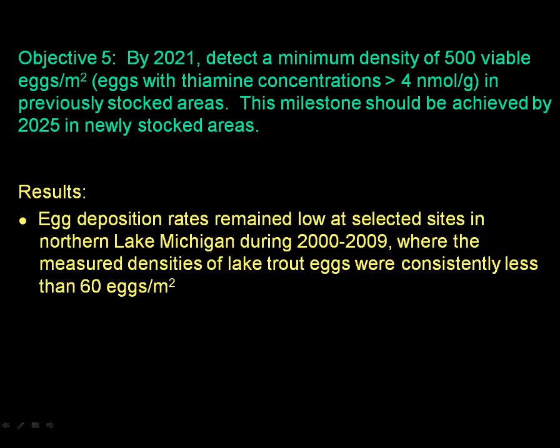Objective 5 is by 2021 to detect a minimum density of 500 viable eggs with, as Nick pointed out before, thiamine concentrations greater than 4 nanomoles per gram in previously stocked areas. This should be achieved by 2025 in newly stocked areas.